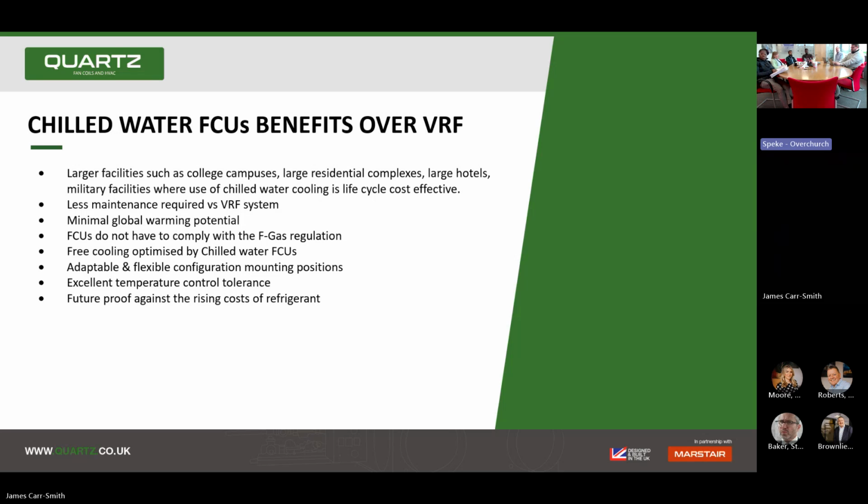It has settled a little bit at the minute, but if you go back a couple of years, it was about 800% of what it used to be. A kilo of 410A used to be about £15. It was up in the hundreds, and the availability was pretty much none. So there is obviously a future proof against that, and that's only ever going to get tighter as the quota in the EU and across the UK goes down.